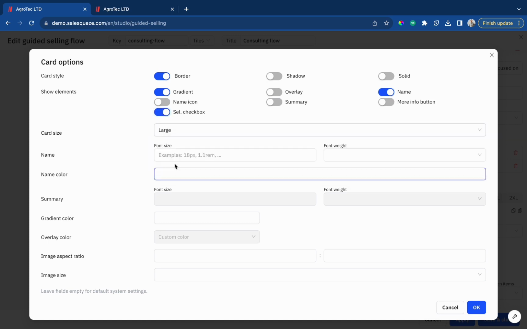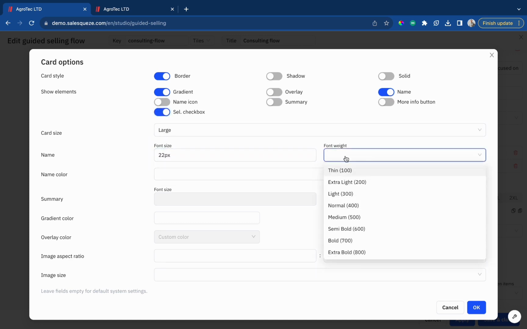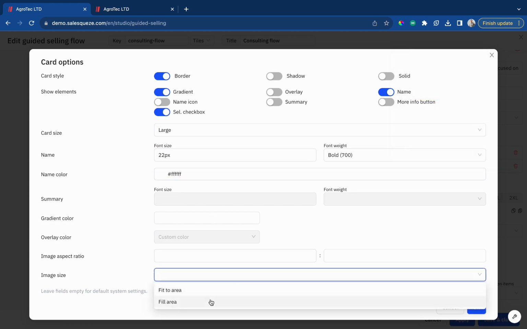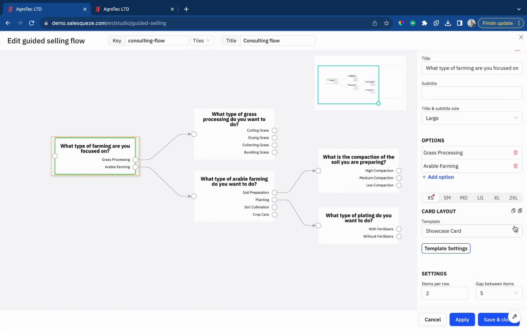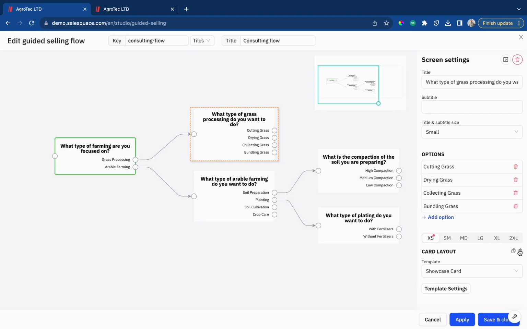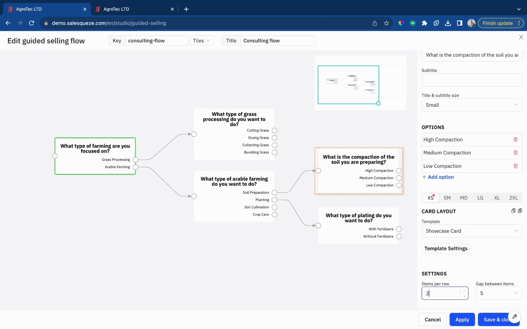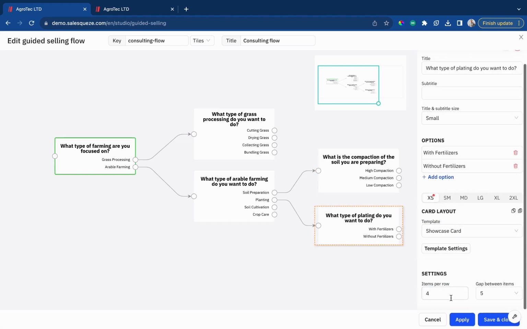So for this specific use case, we're going to change how the card layout is presented in the guided selling section, and we're going to change some coloring and use that on all of our guided selling steps. So we're going to display 2 items per row, and we're going to use large image cards to display visual answers to the user to make the selection really easy.